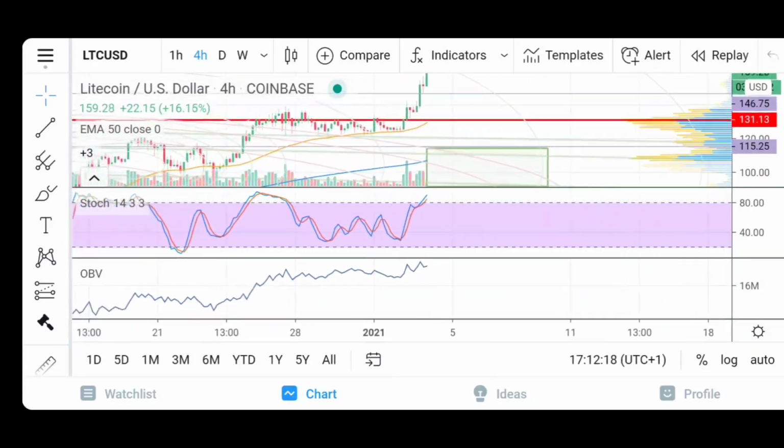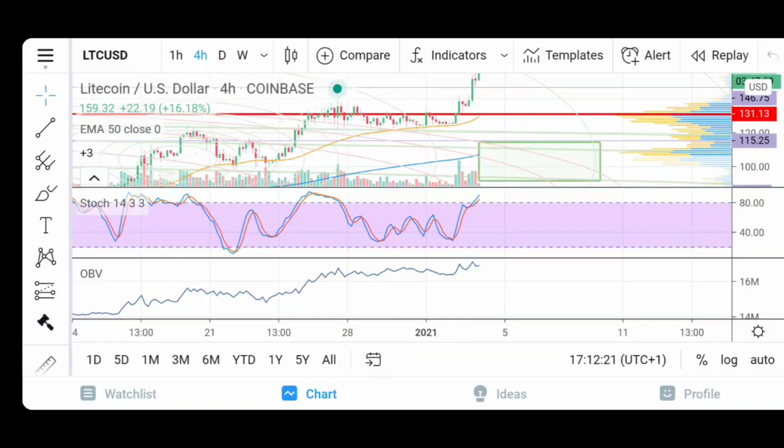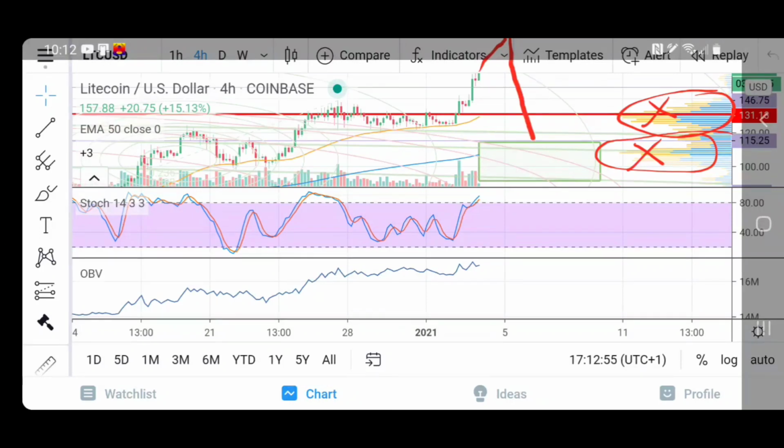Now, let's look at the volume profile, because that also gives us clues as to what these targets could be. First of all, if we don't make it down there, we might make it here to 131. Just notice here, there's our volume node at 131, which happens to be the point of control price right now as we speak. And then we have this other heavy volume node right here just below at about $110. So that's what I'm thinking is that, okay, with the popularity of this price range and this price range, it could draw the price down in the event of a correction.